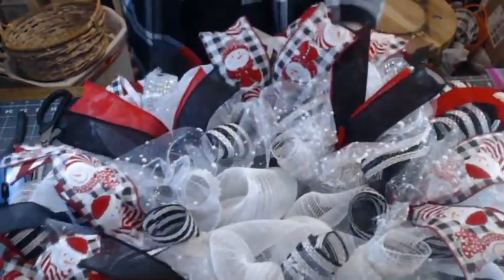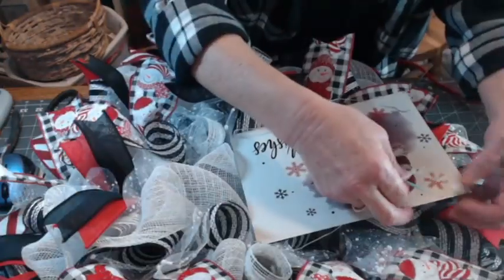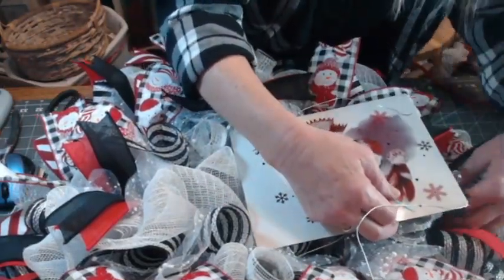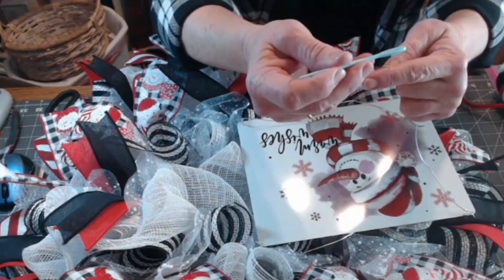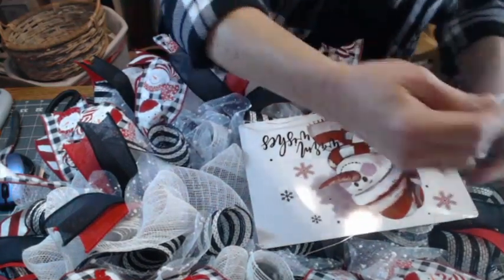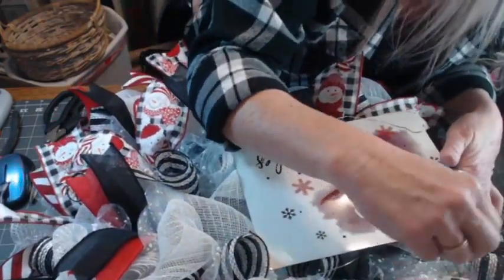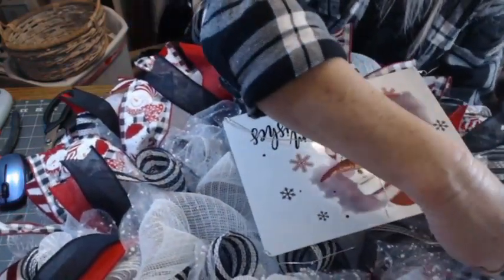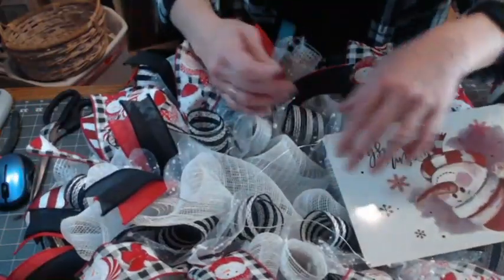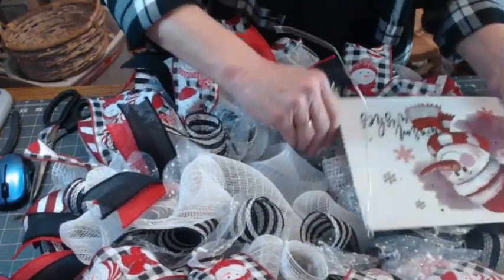Okay, let me make sure that's the side I want to put it on. I'm going to put these balls in there. I like the puffy ones, although I could put the other ones too, because there's 3 of each one. When I'm working with mesh that is this thick, instead of going around it, I'm going to go through it, maybe, if I have to. Let me feel here. I just want to make sure my sign stays right where it's at, so I'm going on through it. Try that again. Over to the side.